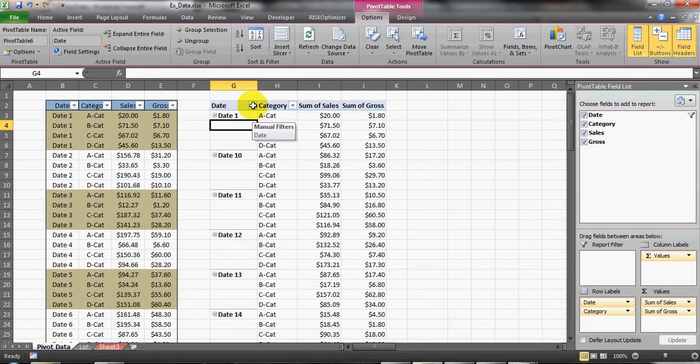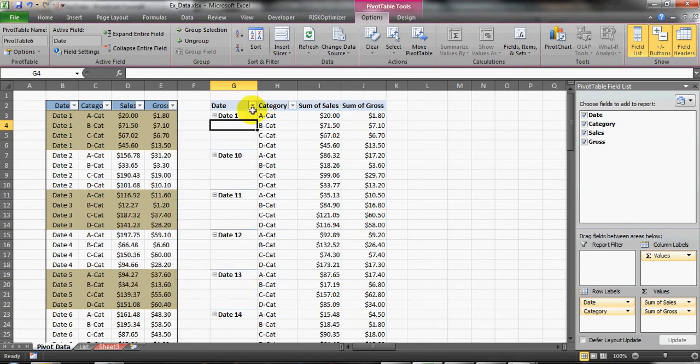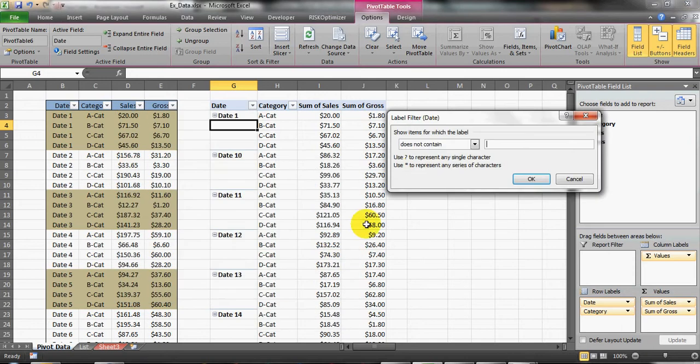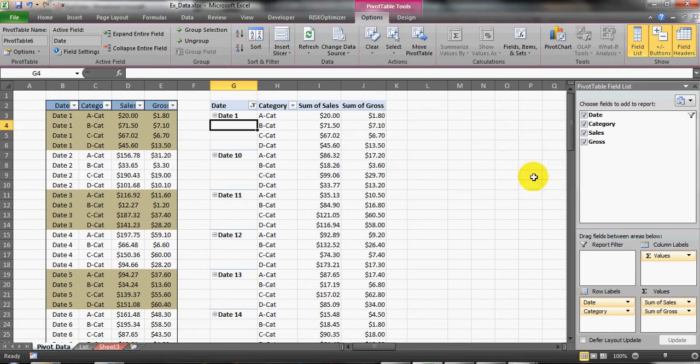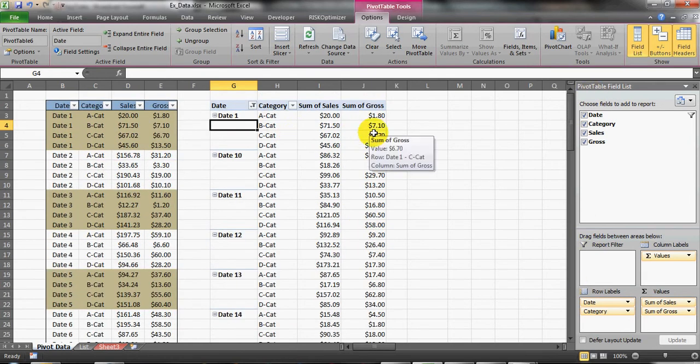And notice it shows us now this little filter button just to show that we have that on there. And so let's go back and select them all again, and now our blank should be back down there. Another way we could do that is to go to our label filters and say does not contain. You have to use the contains field if there's not numerical values. With numerical values, you would use the equals or does not equal. So in this case, we'll say does not contain, and then we'll just type blank with the parentheses around it like we saw it down there and say OK. And so now again we have our report filter showing up, and if we scroll down, now the blank is gone. So that's just two different ways of doing that.